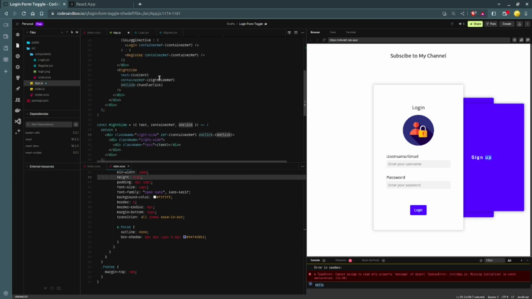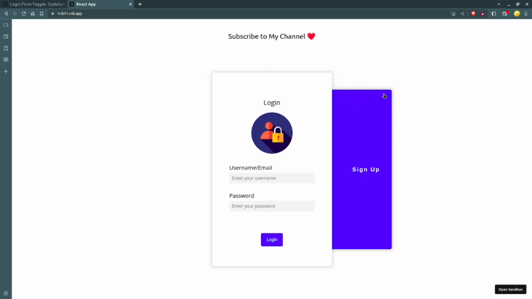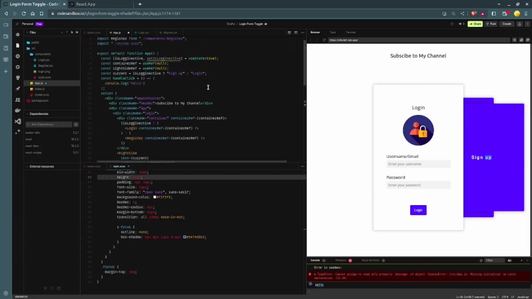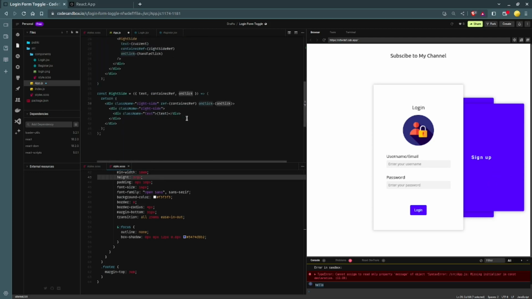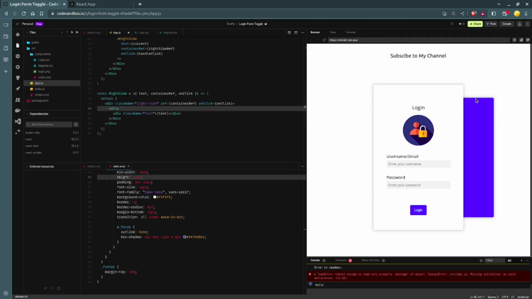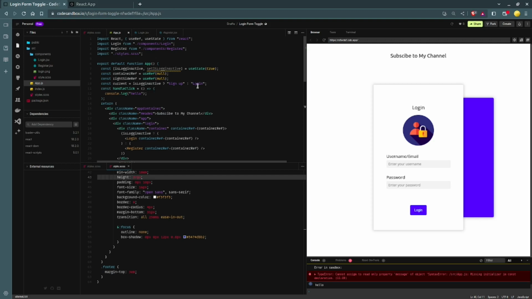Now we have to write the logic to toggle this container like this. So when I click on it, I have to remove that particular class and apply the other class here. So for that, one more thing I just noticed, that we have this blue container beside this sign up container. So let me fix it quickly. This is because we provided this right side duplicate class to this div as well. So when I removed it, you can see, yeah, it got removed, and we have this icon only here, like this container only. Yeah, everything fine.